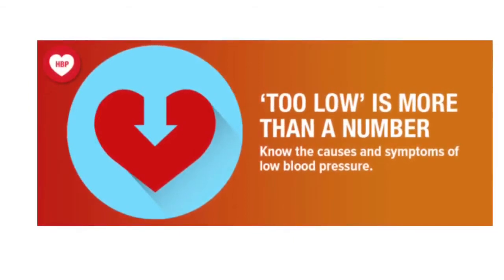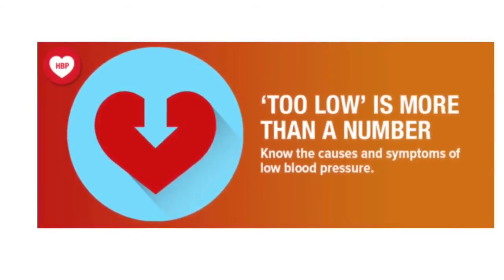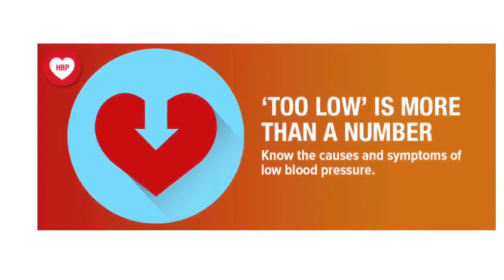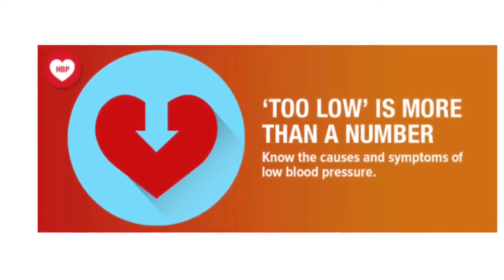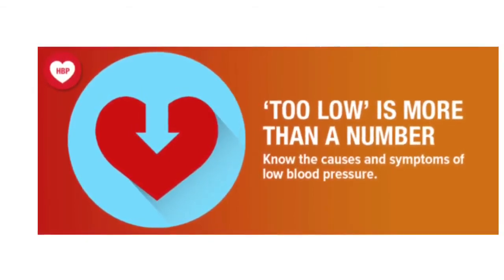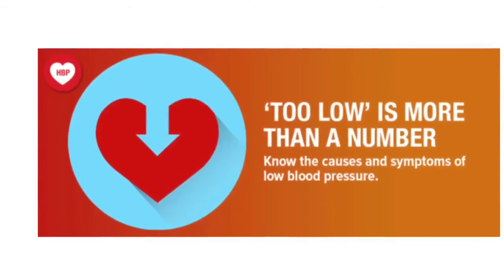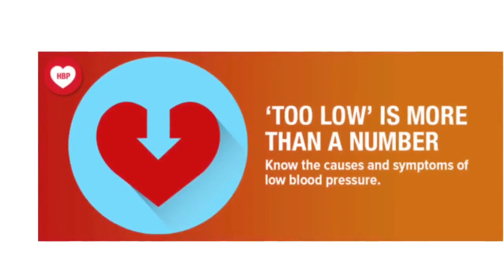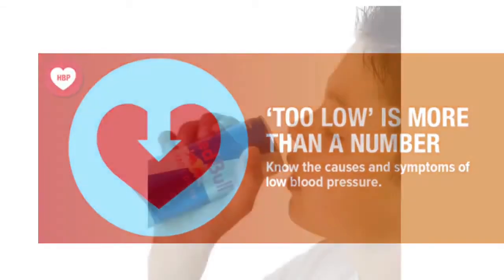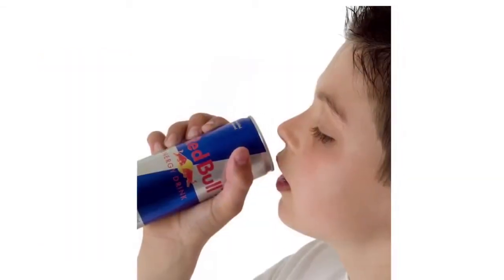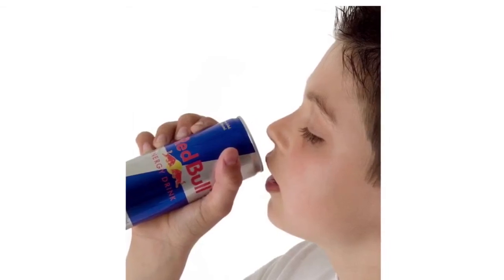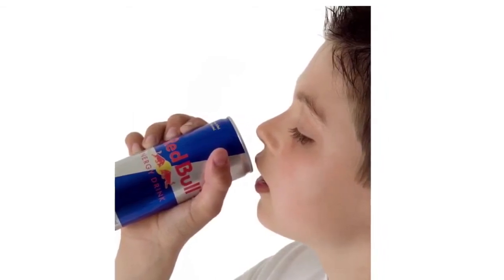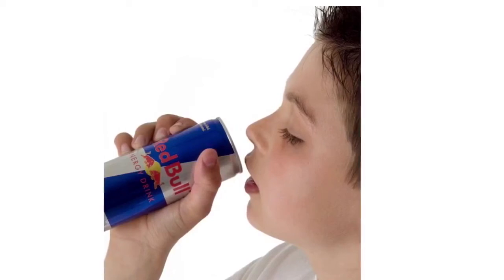Taurine also has been known to cause low blood pressure, and low blood pressure will stop blood flow and oxygen flow to the heart and brain, which can stop your heart and kill you. Which is why you should not be taking a ton more than what your body naturally is producing. This is why there have been kids who have been drinking too many energy drinks and their heart has stopped and they have died. This is a serious issue, and I hope you learned something about taurine, what it is, and how it affects your body.